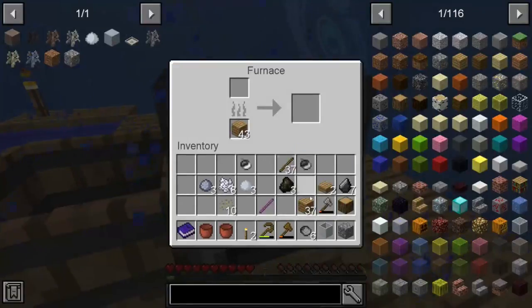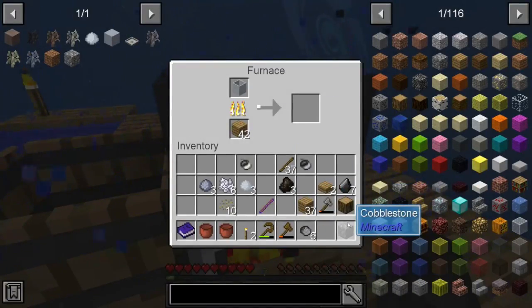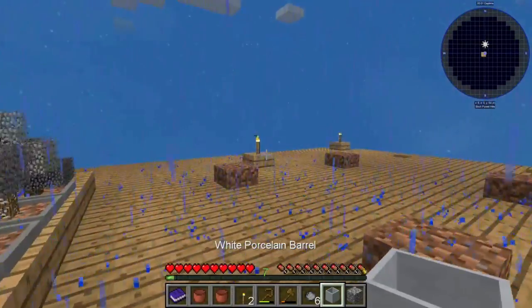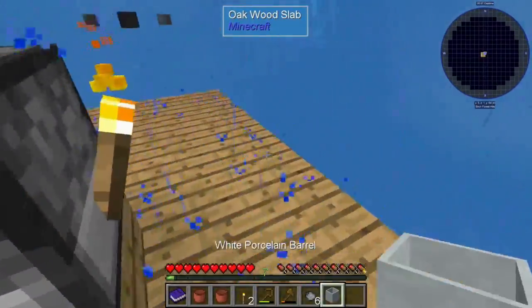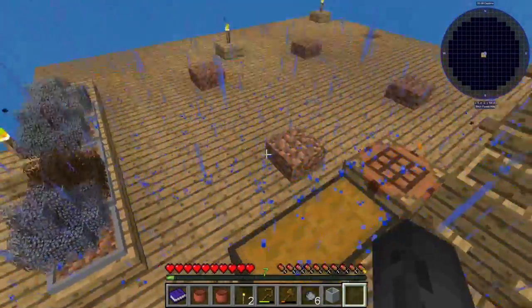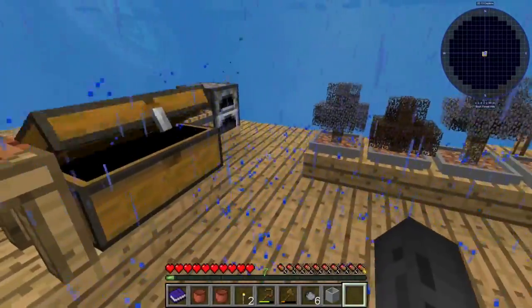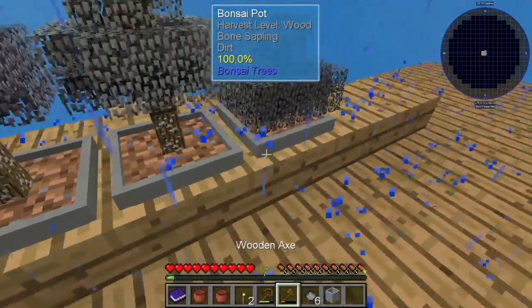What we need to do is get this fired up, and then we need to craft a bunch of cobblestone, and then melt it into lava. And we've got to be careful, because this whole thing is made out of wood, so we might need to at least build it away somewhat. Maybe craft a bunch of cobblestone.